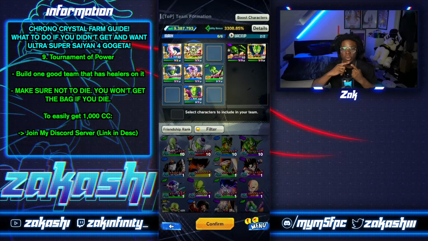It's all about not dying, keeping that multiplier, using one good team, having equipment, and getting the friendship rank for that one good team. So all of these guys on this team, whether you believe it or not, they are friendship rank 10.